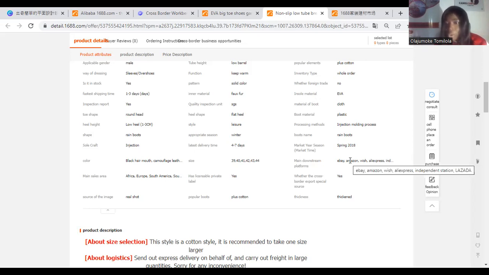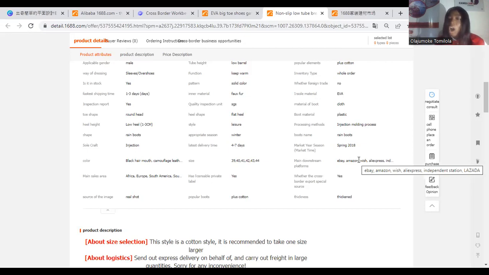eBay, Amazon, Wish, AliExpress, Independent Station, Lazada. Good.